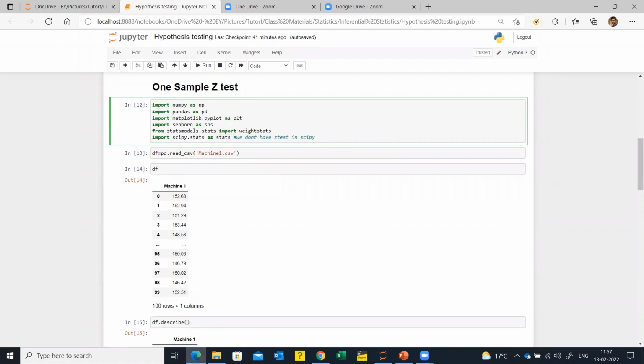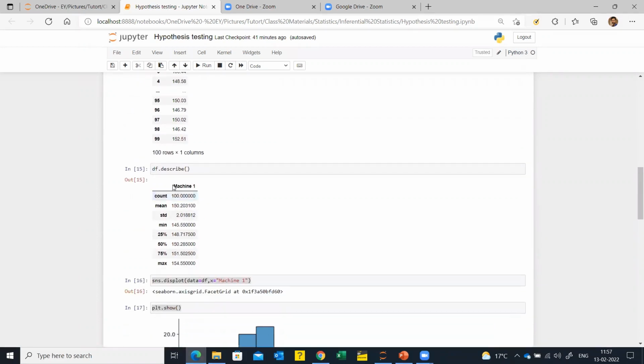Now we have a data set, machine 1.csv, and if I look into the data frame, the count is 100, which is obviously greater than 30. In that instance, we will use Z test to infer the mean.